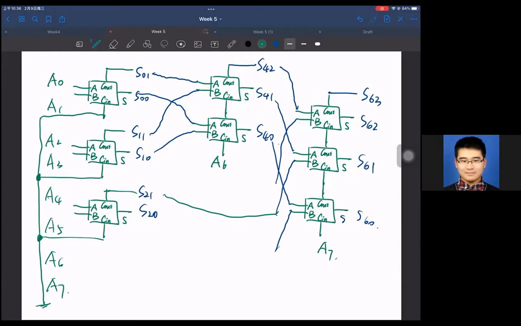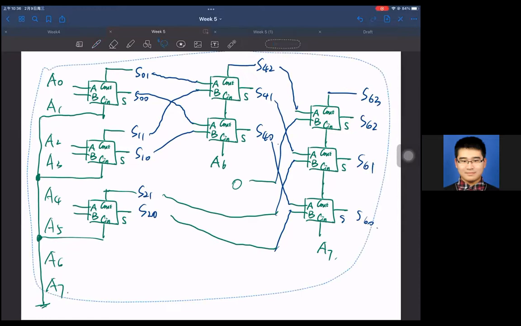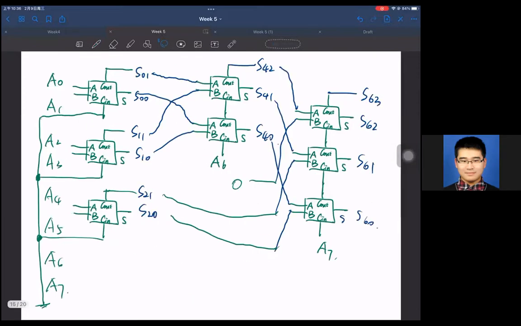But you see, the key idea is to try to leverage the inputs as much as possible, so we don't waste terminals. Now we are still grounding a few things, so it's some kind of waste. But if I finish this, I can just put a 0 here, right? That will do it. So how many terminals did we use over here? That's 8. But let's try what you are saying. That's a good question. So what if we try something at the first stage? So now we are simplifying these once more.